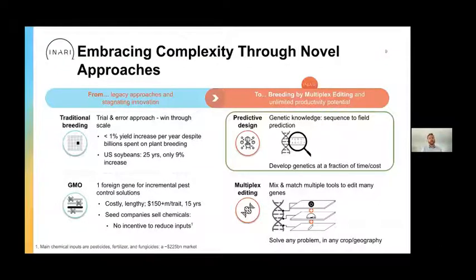The other thing that was done from the beginning of the 21st century until now is the so-called GMOs, right? So these are plants that have been made through what's now called the traditional transgenic techniques, where basically you can make plants that are resistant to herbicide or against pests and so forth. So they've been super helpful in the past, but they've been mostly dealing with things like herbicide resistance and pest control. They're really expensive to make for regulatory reasons, but also scientific complexity that I'm not going to go into. And there was no real incentive from companies to develop those to reduce inputs.